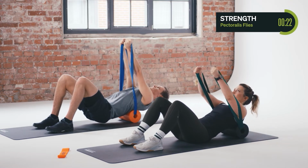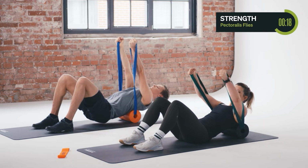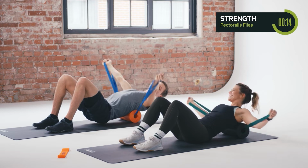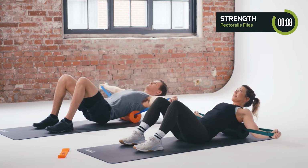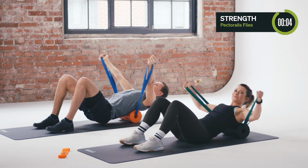Now you can combine the breathing with the exercise. Inhale, you go down. Exhale, you rise up. Bring some lengthening in your arms. This helps you to activate more muscle fibers in your arm line. 5 seconds. Come on, guys.